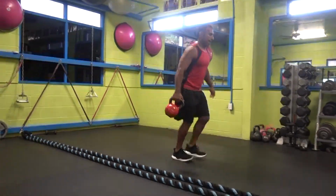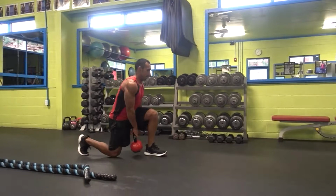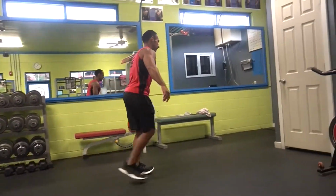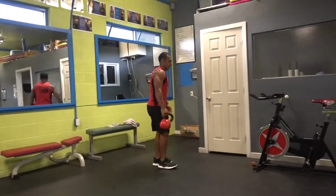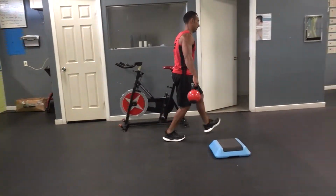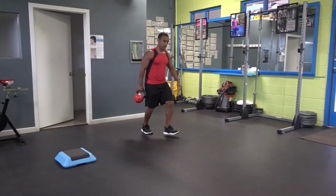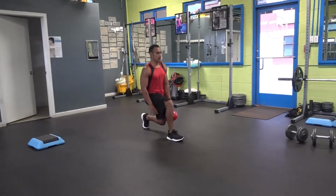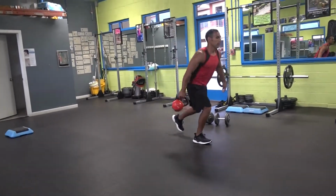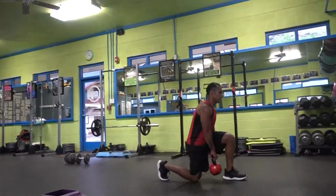Next, we're gonna be doing walking lunges by bending both knees 90 degrees, doing a long step. Heel in front should be completely flat. And then what you wanna do is come up completely. Don't just go halfway, completely come up and then switch, bringing that kettlebell in between your legs, leaving enough space so you can swing that kettlebell in between coming up completely. Let's do 20 repetitions total.